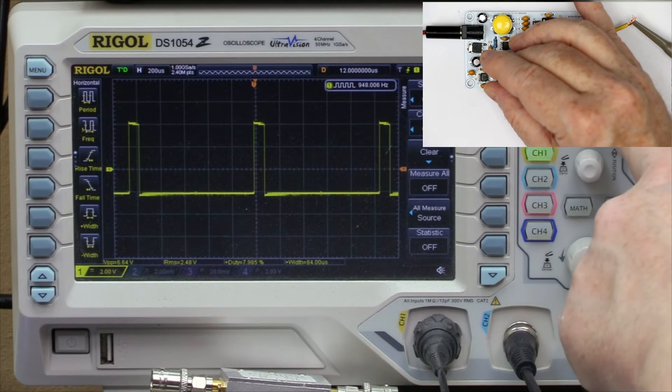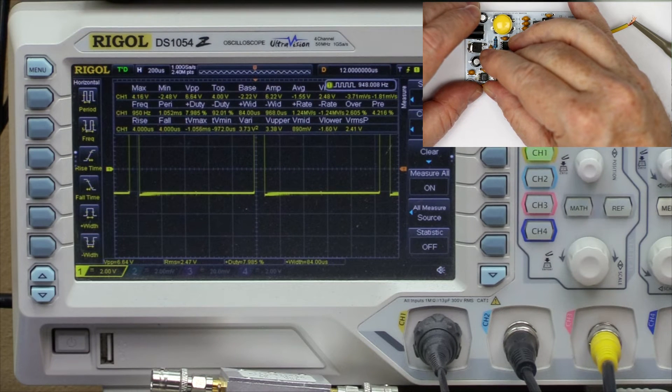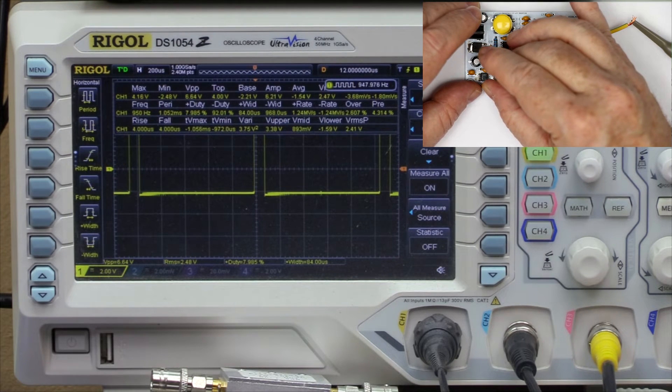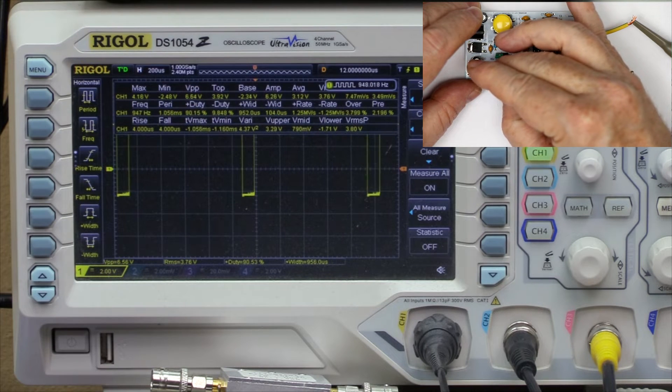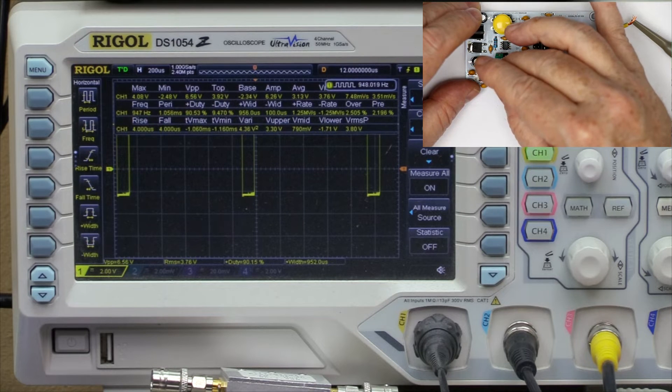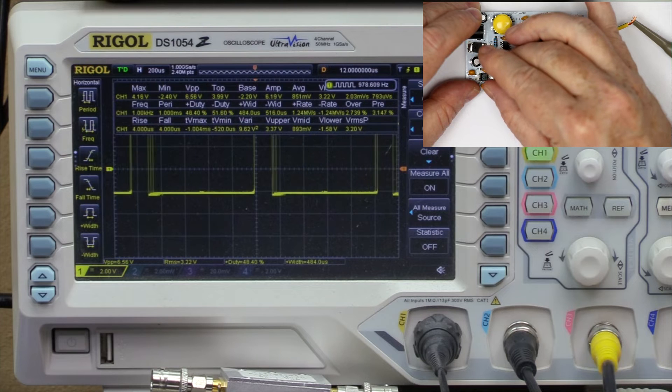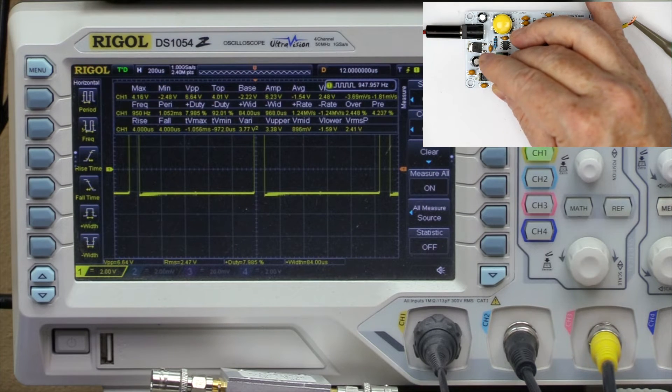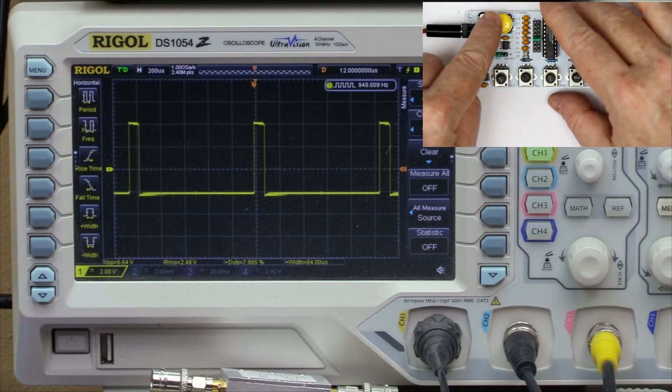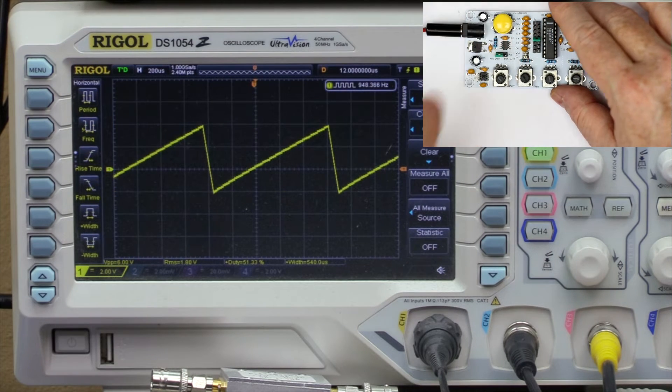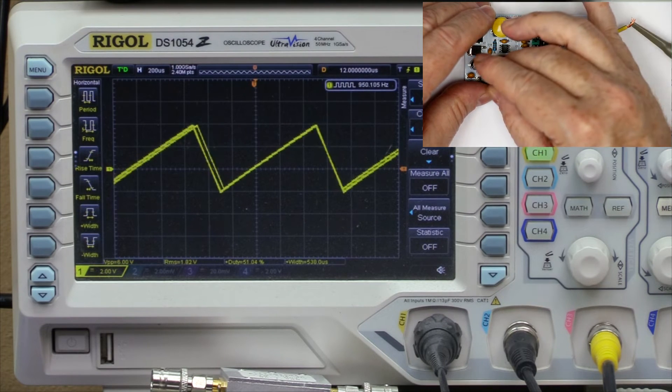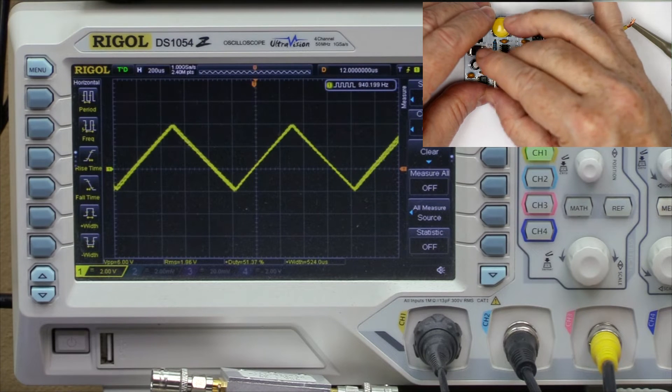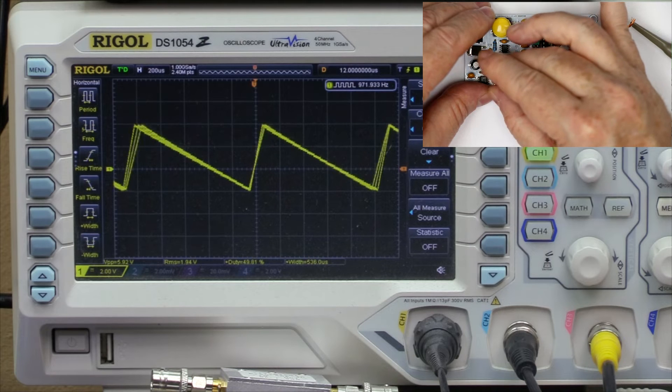When we now change the jumper from the 50% to the variable range, I think it's from 15% to 85% duty cycle in the datasheet. We are now having 92% and now 10%. So all in all, we can change the duty cycle between 10% and 90%, a bit more than in the datasheet. Let's see if this also works with the triangle wave where we get then a positive or negative slope sawtooth. Yes, and this also looks quite nice. This works quite well.